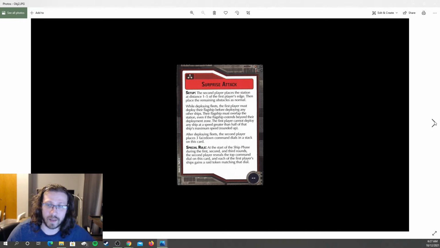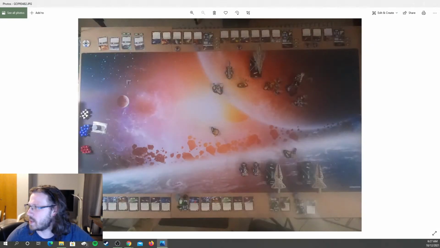So that's how I would do a surprise attack there. So let's look at the picture of the deployment. You can see here, my deployment goes really fast. He has to deploy his flagship touching the station, which I put right here, and then I put other obstacles around it so that it's annoying to try to fly through, kind of limiting where his ships could be.